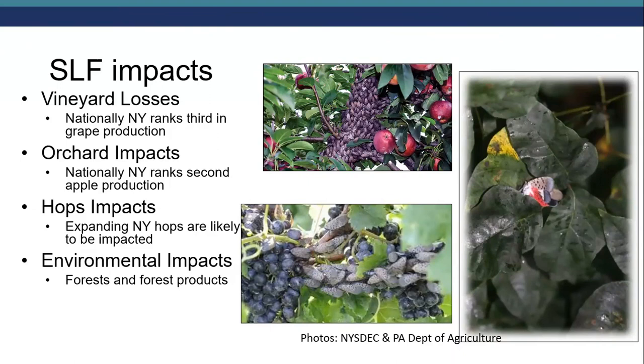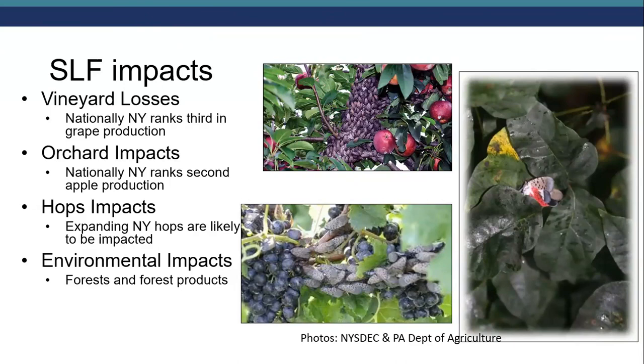You can see the bottom photo there with adult spotted lanternfly feeding on grapevines. They don't necessarily feed on the fruit, but the vines themselves. They give the fruit an off-flavored taste. There's a lot of things that feed on grapes. There's not a lot of things that kill grapes. Spotted lanternfly has been shown in Pennsylvania to actually kill the grapevines, which take about 7 years to establish. So this is quite the large impact.